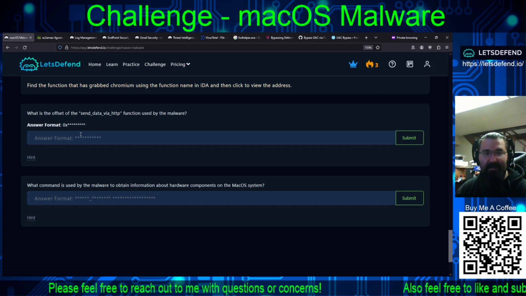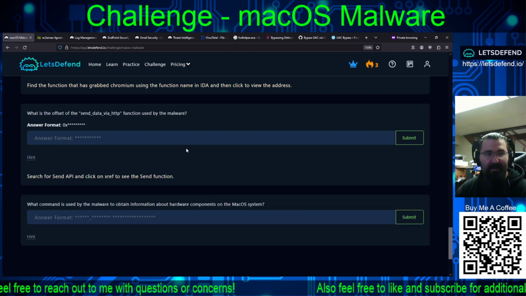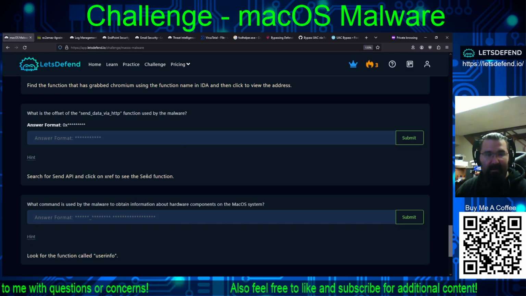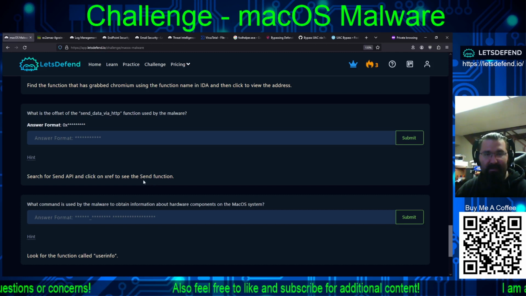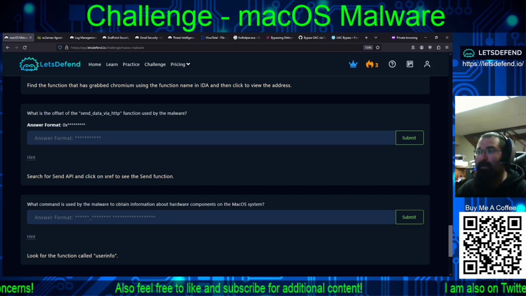What is the offset of the send_data_via_HTTP function used by the malware? Search for send API and click on xref to see the send function. What command is used by the malware to obtain information about hardware components on the Mac OS system? Okay.